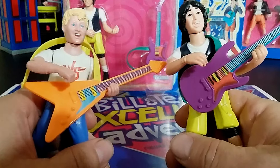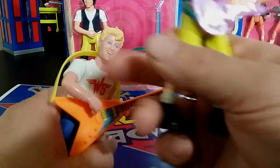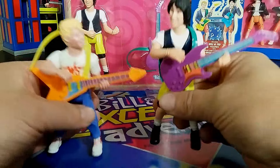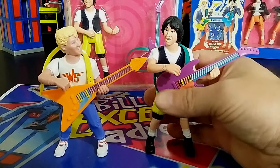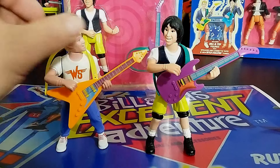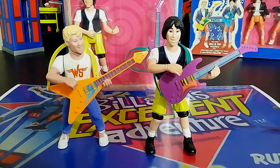But here's what they do: when you squeeze their legs together, they jam — their heads turn and they look at each other. They're supposed to look like they're jamming and having a good time. That's not a feature I would have enjoyed as a kid. In 1991, I might have still been collecting Joe and Transformers. I didn't even know they made these. But it's much more fun when we get to the speaker with these guys.